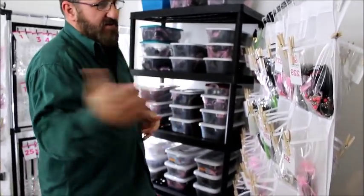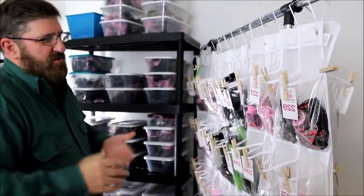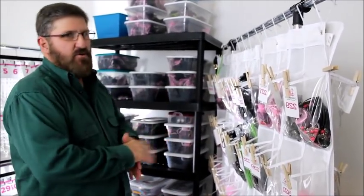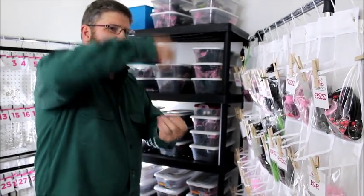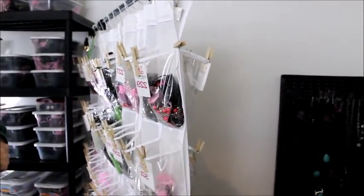Now, you're saying, what would you do if you're doing an event? Well, if we're doing an event, we'd take things out and put them on a pegboard. But since we do live more than we do events, we set it up here. They don't get tangled. I don't have to put them in organza bags once somebody buys them. Here it is right here, boom, they're done. And then we can just put them in the pink envelopes, which we'll get to in just a minute.